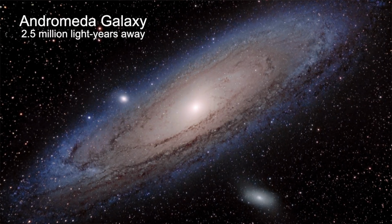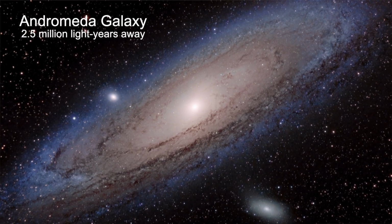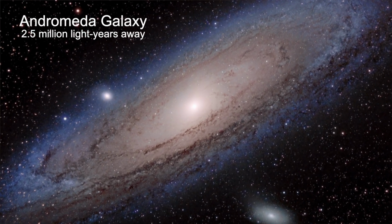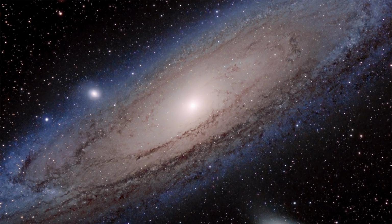So here's our sister galaxy. Our sister galaxy is 2.5 million light years away. It's called the Andromeda Nebula. You've probably heard of the Andromeda Strain. This is where it came from, right? But you can see these dark swirls.